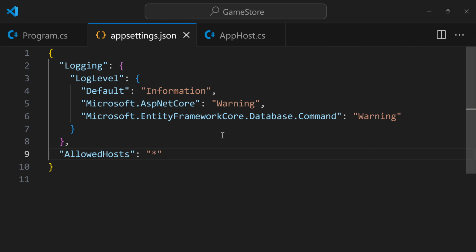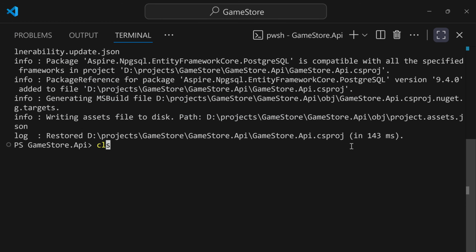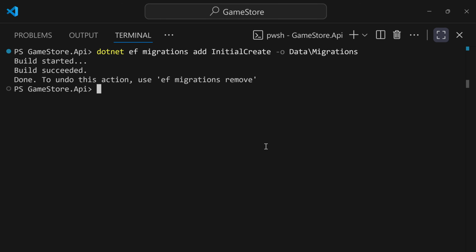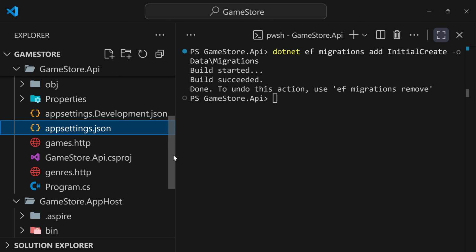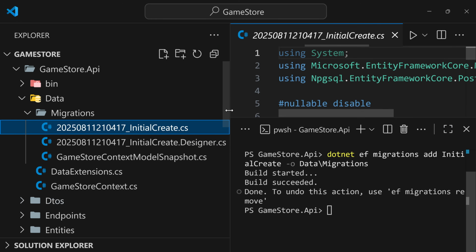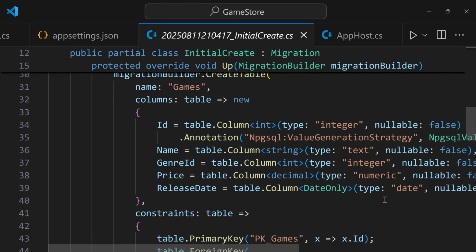And now we need to go into our command line to create the migration. So let's open our command line. I'm going to expand this now. I'm going to clean it. And I'll just do dotnet ef migrations add InitialCreate, and the output is going to be the same location we had before. It's going to be just Data/Migrations. Great. So the migration got created, and we can inspect it briefly by going now into our new Data/Migrations directory. The migration is going to be right here at InitialCreate, which in this case is now ready for PostgreSQL, as we can confirm over here.